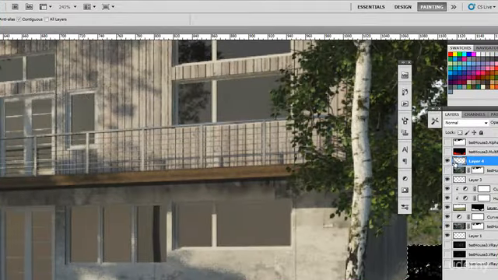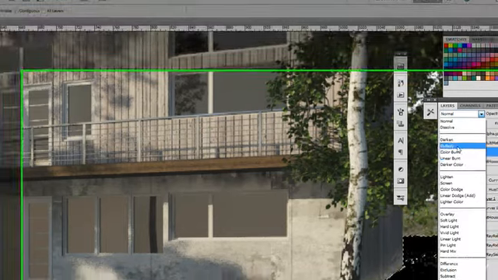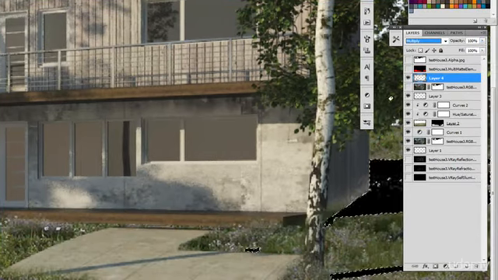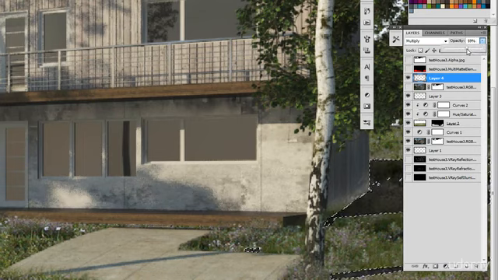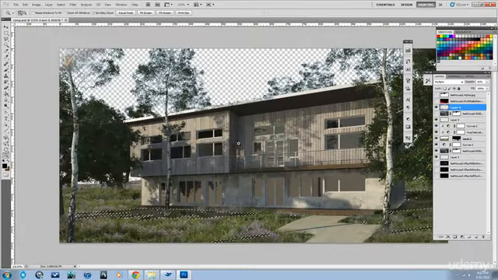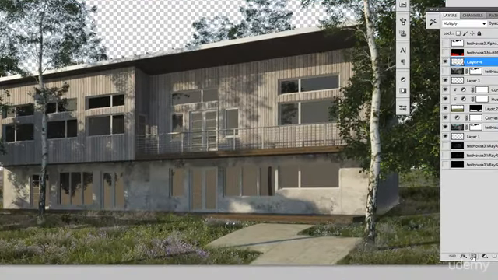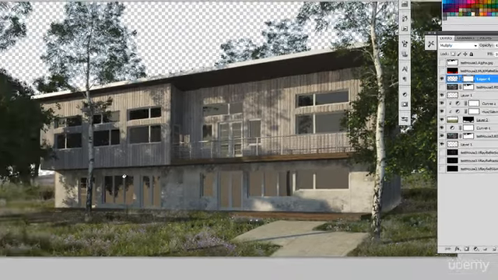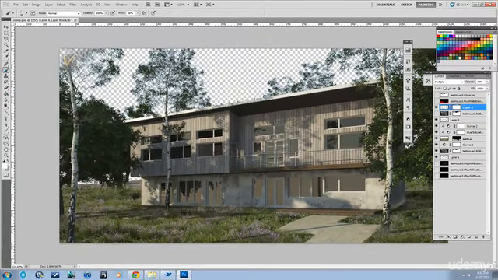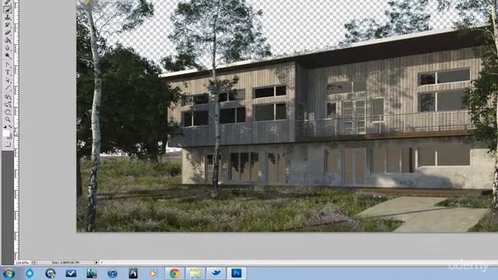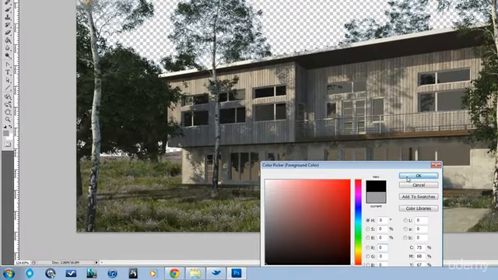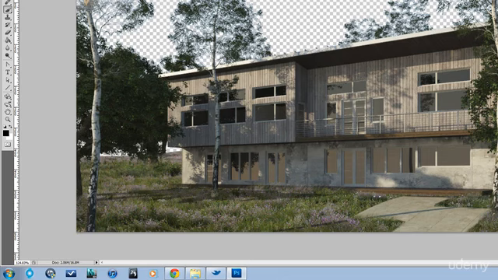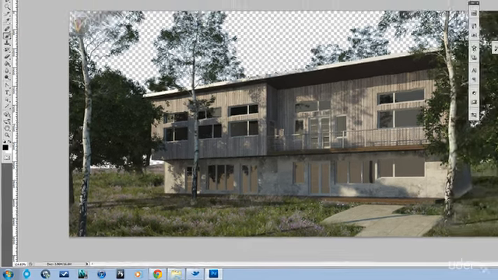Okay, we can get rid of that. Now what we can do is just turn this to multiply, which is multiplying it by the layers below. It'll basically create a nice little shadow for us. And you can see it looks a little too perfect actually. So I think what we could do now is create a little mask and again mask out some of those, because that shadow on this kind of wild grass is not going to be so crisp like it was on that grass that didn't have any texture at all.